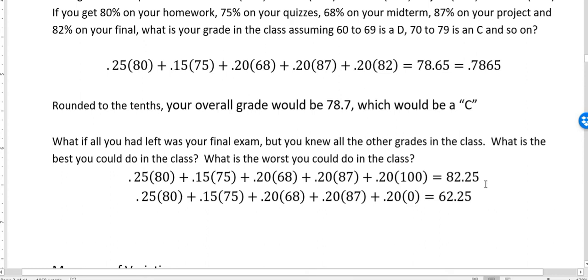That would be percent, or think about it as points out of 100 is what I'm showing it as. And then you could also get a zero on that test, and that means you didn't get to add any of those 20 points on, so the 62.25 would be the worst you could do. So if you got a 50%, you might be able to see that you'd be at 72%, right? So that's how that works. You can figure out what your overall grade might be in class if you understand how to calculate a weighted mean.